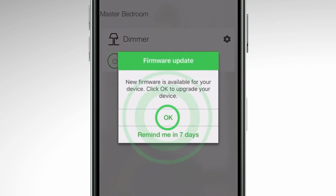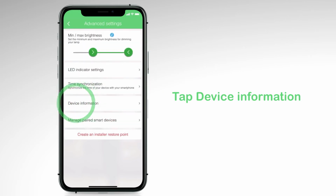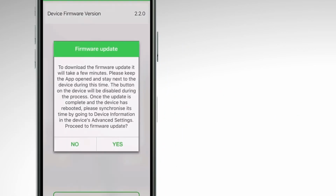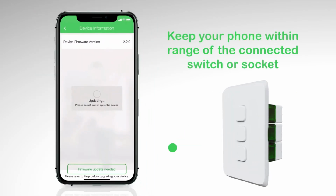Tap OK. Then tap Settings. From the Settings page, tap Advanced Settings. Then tap Device Information. Then Firmware Update Needed. A pop-up will ask if you wish to proceed. Tap Yes and ensure to keep your phone within range of the connected switch or socket.